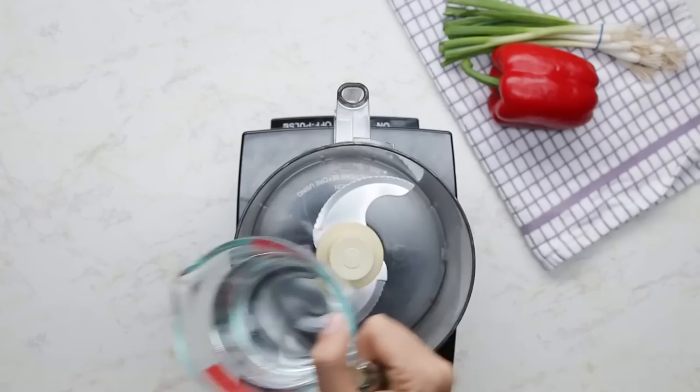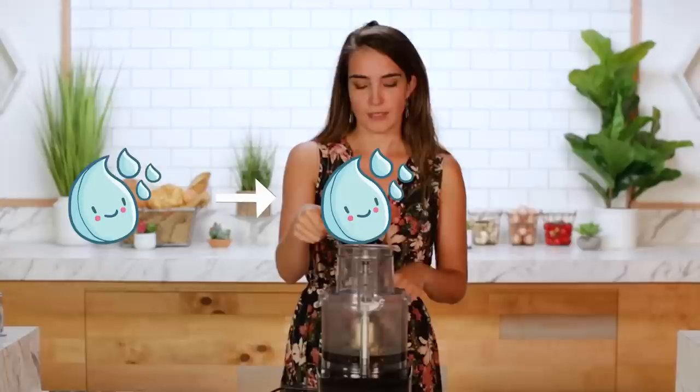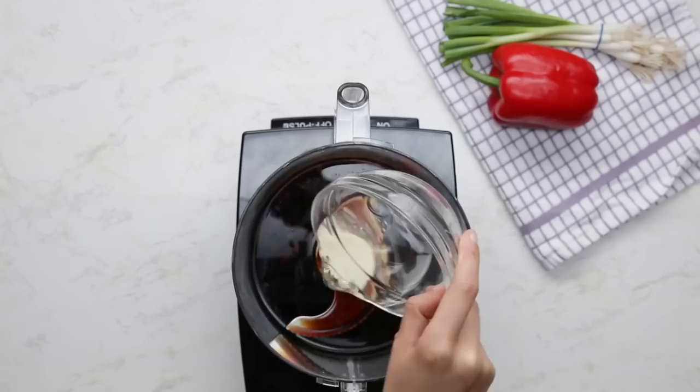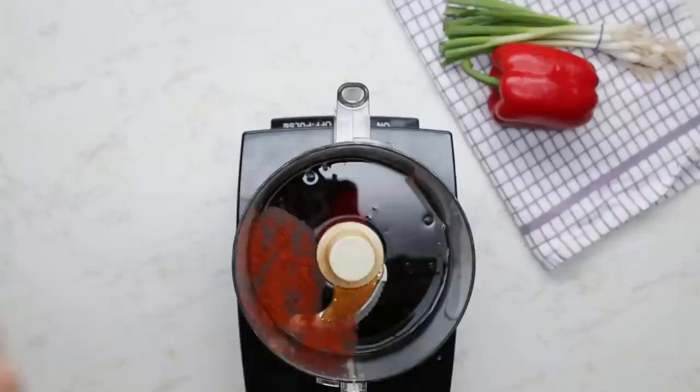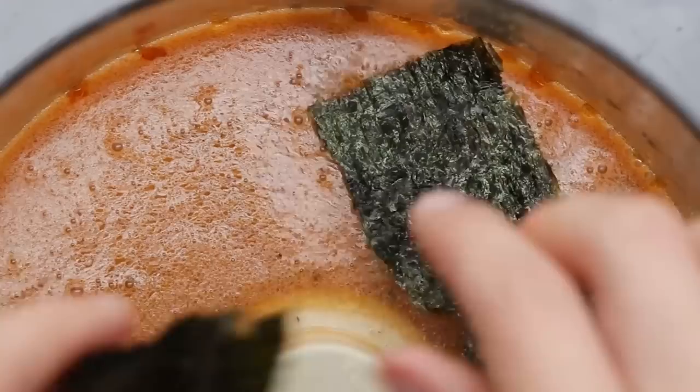This part is supposed to be really, really easy because I'm just taking all of my ingredients and processing them together. Cup of water, some soy sauce. Got 2 tablespoons of capers, 2 tablespoons of caper liquid, which is just the liquid that comes in the jar of canned capers. You know what I mean. And then canola oil. Now we have smoked paprika, some garlic powder, and finally some salt. Okay, last thing. I'm gonna add this nori sheet. It's gonna give it that fishy flavor that you would get from salmon.